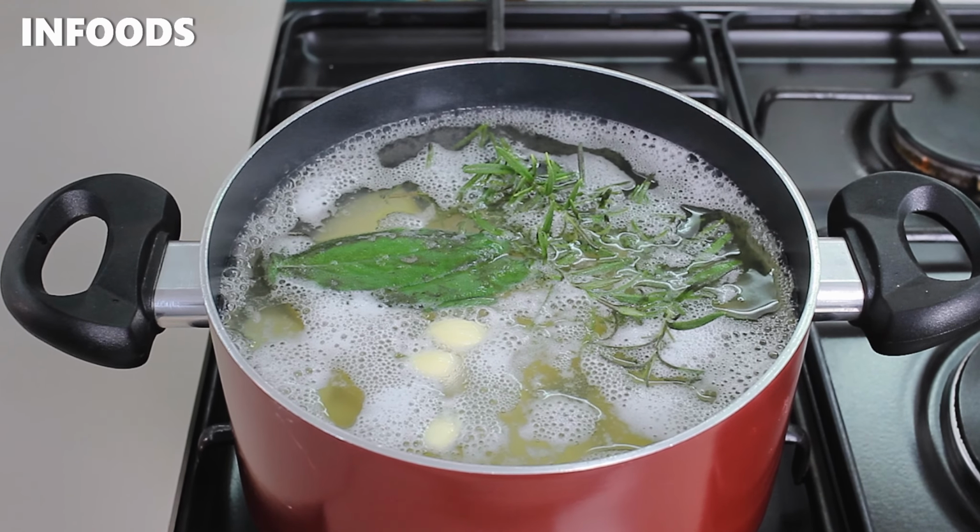So I got my rosemary from my kitchen garden. If you don't have the rosemary plant, maybe you can check the nearest grocery shop and get yourself some rosemary. Don't skip. So also I've added some garlic. I also love garlic flavor in my potatoes, and the sage flavor is just spot on.